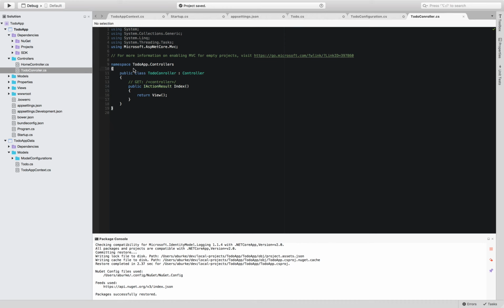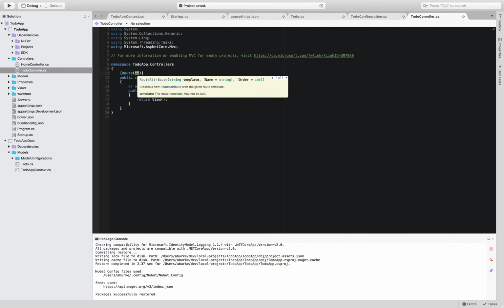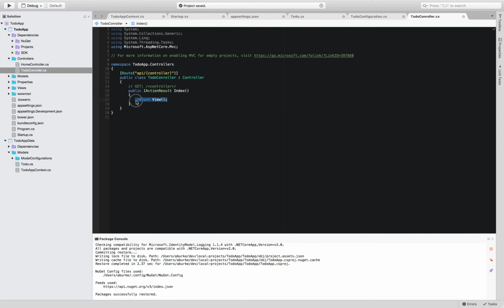We're going to add some endpoints. So we're actually going to do this route API/controller.